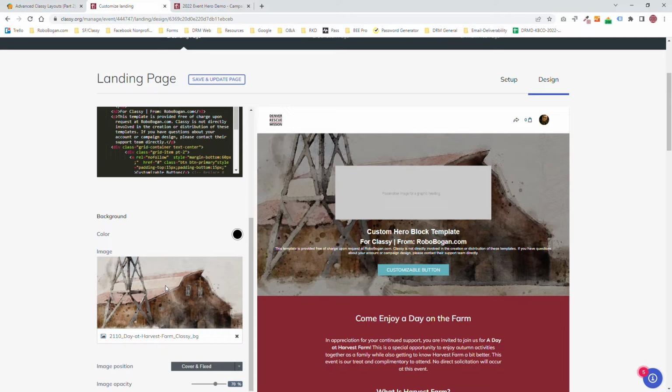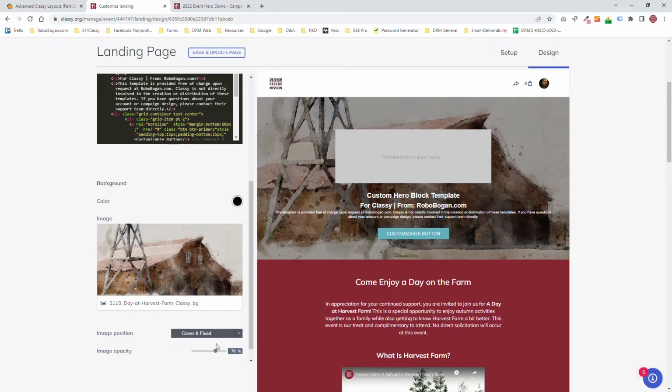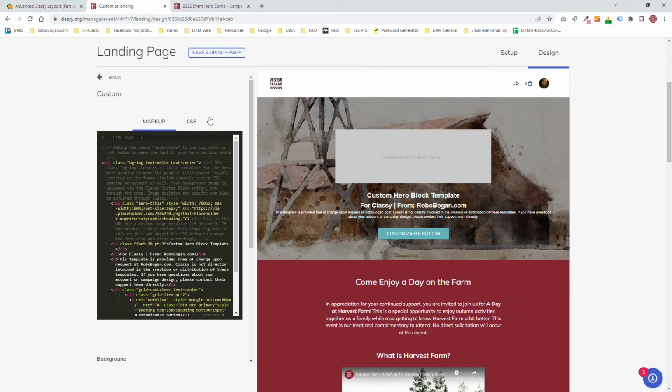What size your background image is really depends on how tall you want this section to be. I think right now we're working with like a 1500 by 1000 pixel image, so it's 1500 pixels across and 1000 pixels tall. That tends to give us a large enough image that we can do the cover in fixed position down here that we like to do, but also without letting it be so big that it's using too much data. So it's a nice size for a cover image like this. Okay, so that's the code block. Those are the basic things in Classy that we're going to do.